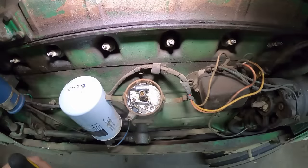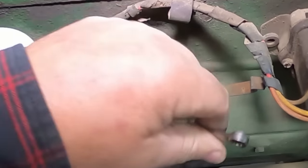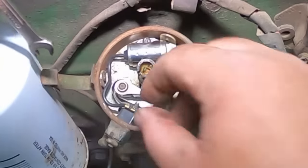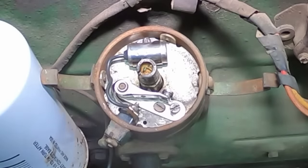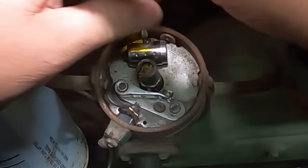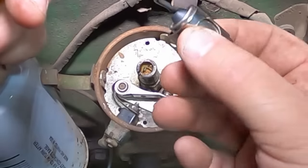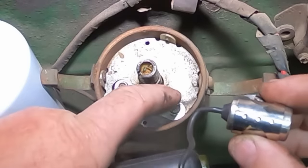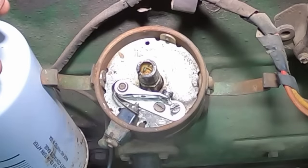That screwdriver is too big. I need a little wrench to loosen up that post there for the condenser, which we'll go ahead and replace. It helps boost the coil to make it run better. Sometimes if it's just running like crap, doesn't fire good - as long as you leave the RPMs all right it'll run decent, but as soon as you try to do anything with it, it starts spitting and sputtering. A bad condenser can heat up points, so we're going to replace it.